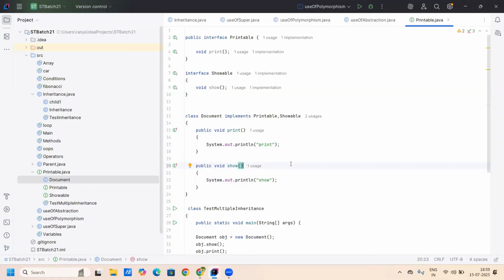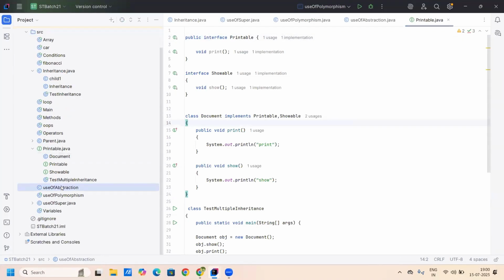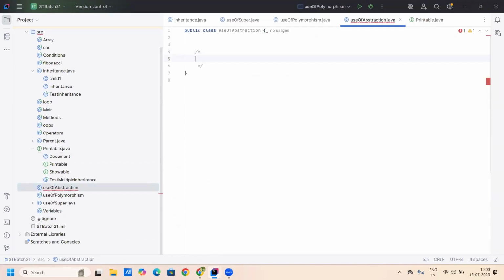Abstraction is the process of hiding internal details and showing only essential features. Here we are hiding the details. Whenever it is required, we call them and add the details over there. That's what abstraction does. Abstraction can be achieved by interfaces and abstract classes. There are two ways we can achieve this abstraction. One is abstract classes: we can define a class as an abstract class and achieve abstraction there. Another way is through interfaces, which we have already seen how to do.